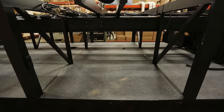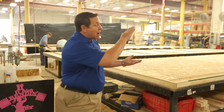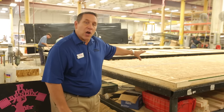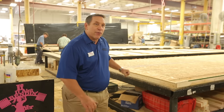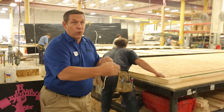What we're looking at here is one of Newmar's wood floors. We use this on our gas and diesel chassis — it gets mounted right on top of the frame rails. We use structural wood on the floor versus plywood for a good reason: it has a 25-year warranty, and we can build an entire floor with just one seam, versus plywood that only comes in four-foot lengths and results in five, six, or seven seams depending on the size of the motorhome.